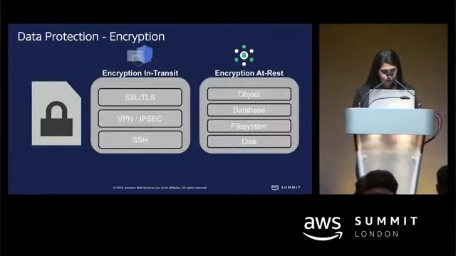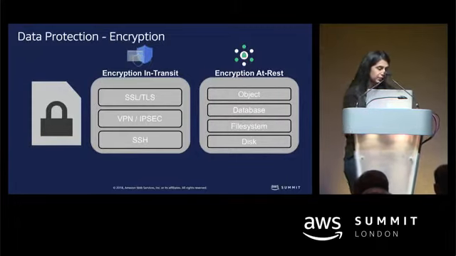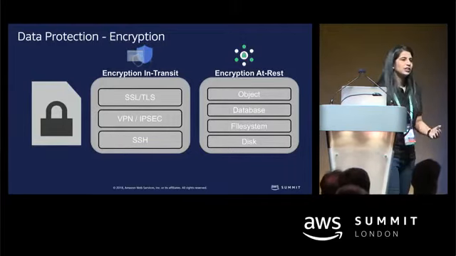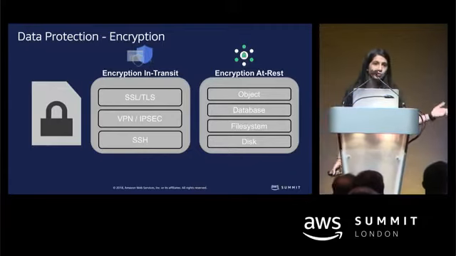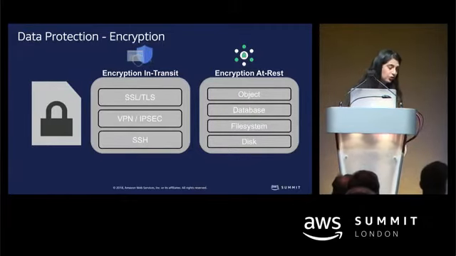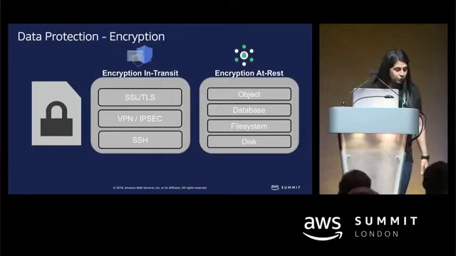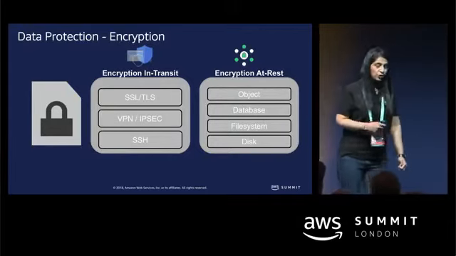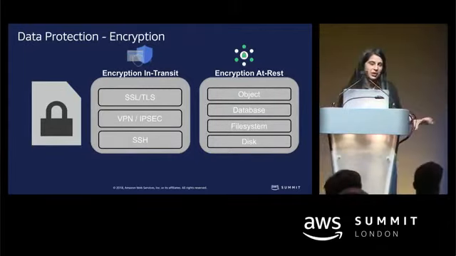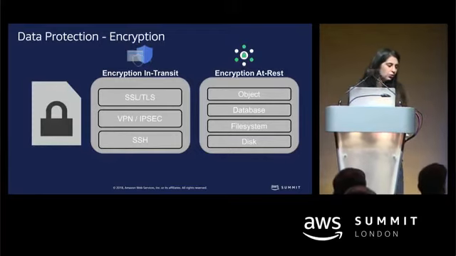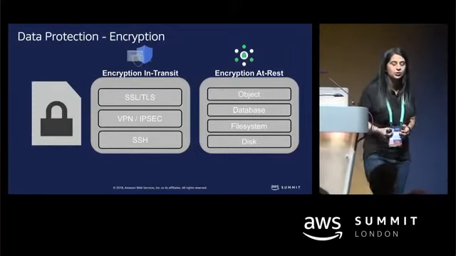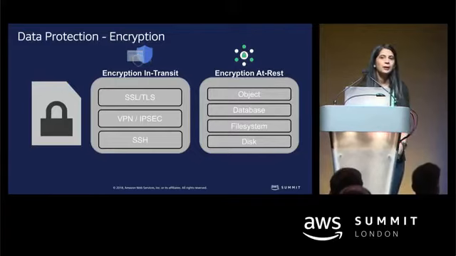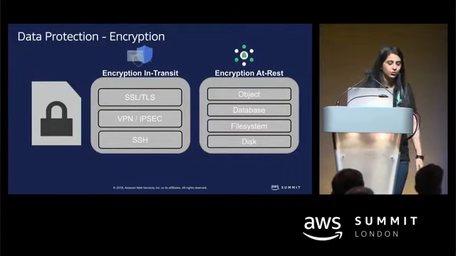Moving on to protecting data, which is encryption. You have encryption in transit and at rest. Of course, you can use SSL/TLS. We talked about ACM, which provides you with those certificates to apply to the external side of your infrastructure. When you're communicating from on-premise or your offices into your AWS account, consider using VPNs, or even Direct Connect like we talked about, or IPsec tunnels. And for SSH, make sure that you're using it if you're using bastion hosts as a jump.